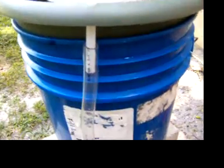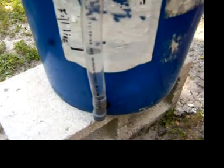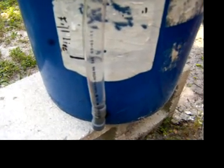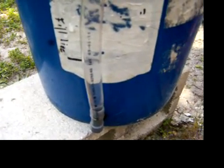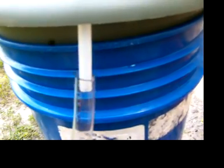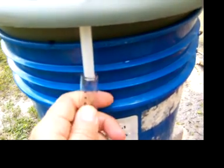This pipe running up the side here is a drain and also acts as a fill gauge. You can tell exactly how much water or nutrient is in it. It should be right up high enough to just touch the bottom of the pot. This here just pulls off and you can rotate it aside to drain the water when you need to change solution.